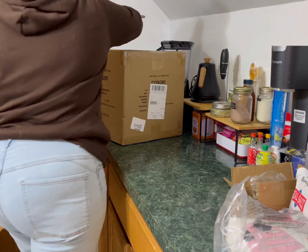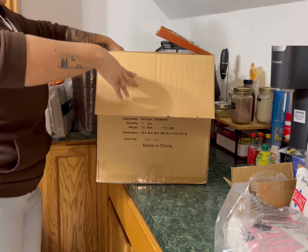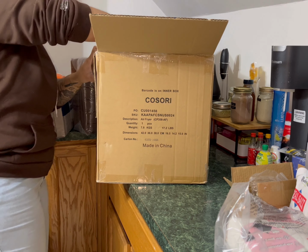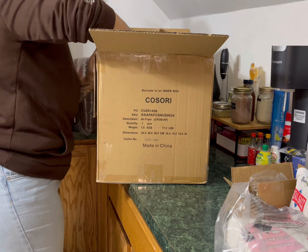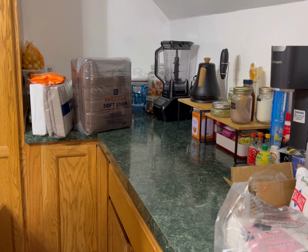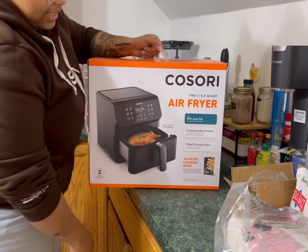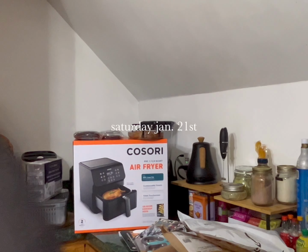Yeah. And the last thing I got for today, my razor is giving out on this. If you didn't see it, it's a Cosori, which means that this is our new air fryer, which I'm so excited about. Oh my god. Our new air fryer. I'm so excited.